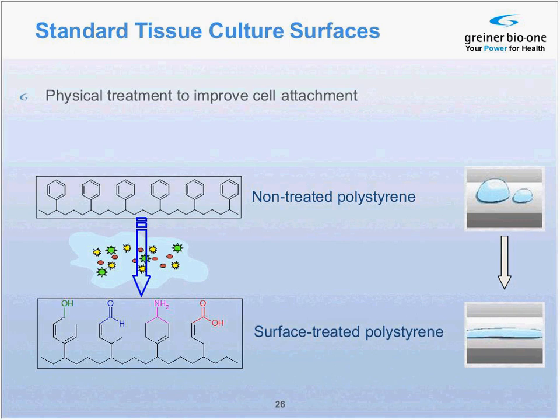On the other hand, our standard tissue culture surface consists of polystyrene. Natural virgin polystyrene that is untreated is rather hydrophobic. That means if you applied drops to a polystyrene vessel, they would appear round-shaped instead of flattened. For this reason, polystyrene needs to be treated by a physical treatment to add functional groups containing oxygen or nitrogen, which makes the polystyrene hydrophilic and also allows the cells to attach to this charged surface in a better way.